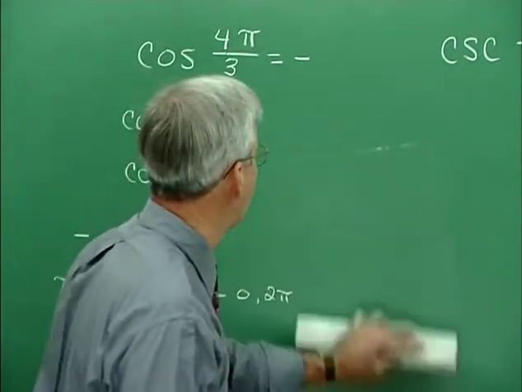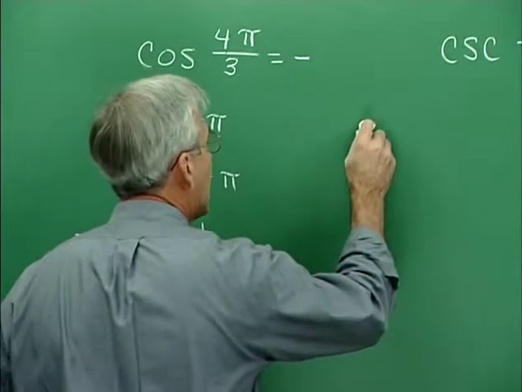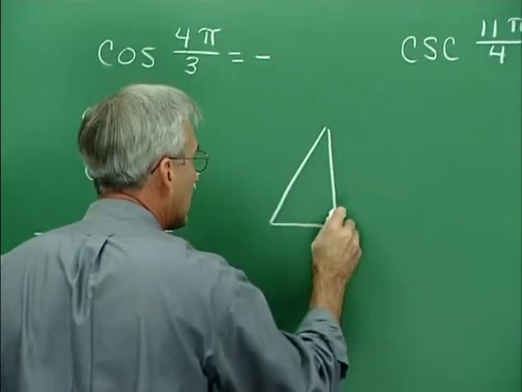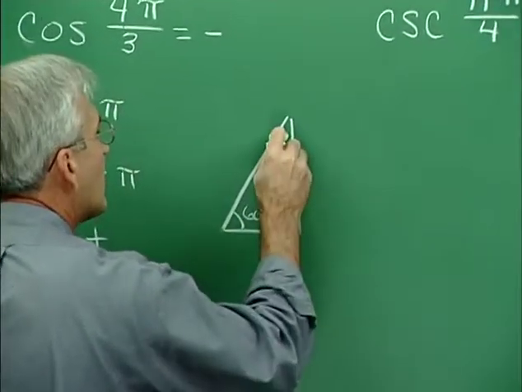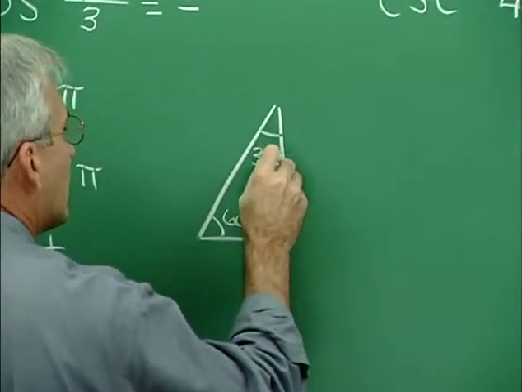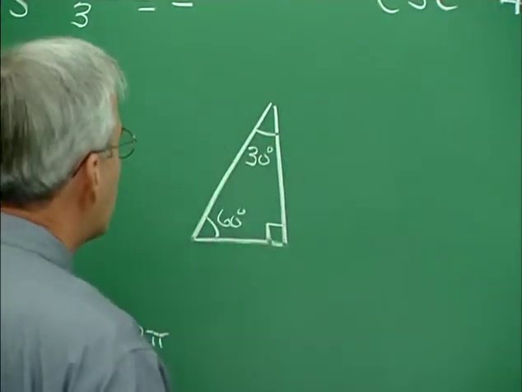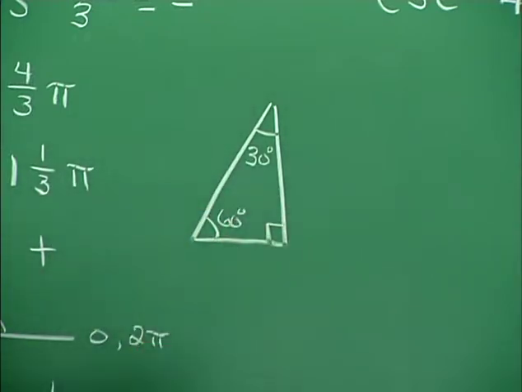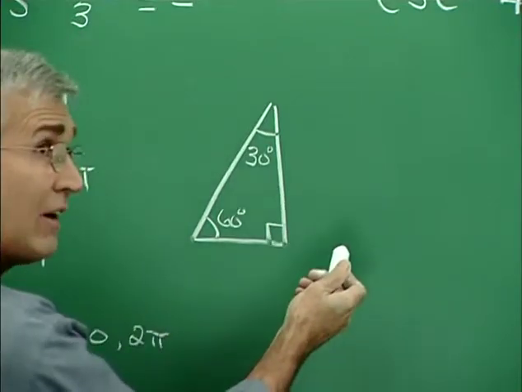So if I forget what it was, then I'll go to my little reference triangle, and my reference triangle might look like this. So I've got a 60-degree angle here, and I remember there was also this 30-degree angle up here. And now, gee, I forget the values for the sides. I think it was 1, 2, and the square root of something, but I don't know exactly where they belong. Well, let's go back to our original discussion.